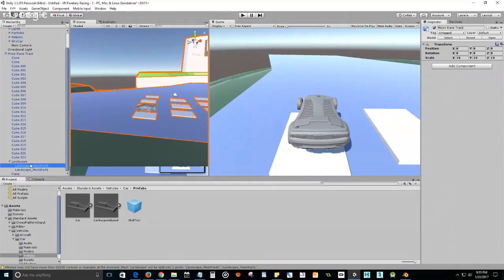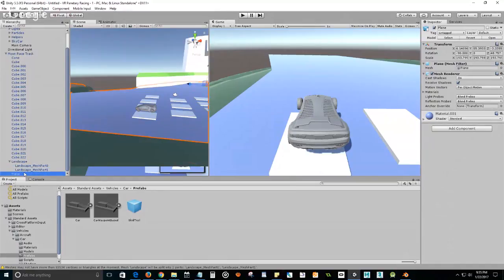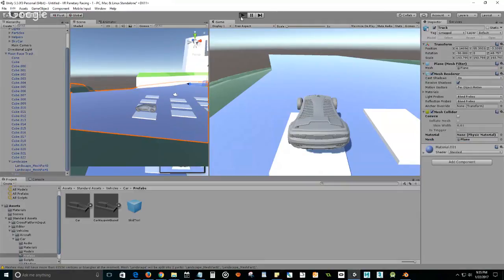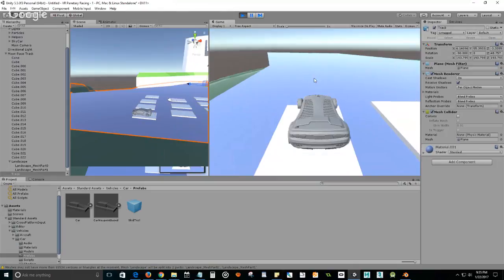Components. Make sure the plane here, track, has its mesh collider. Yep, that shows our plane. All right. So we should be okay. There we go. All right.